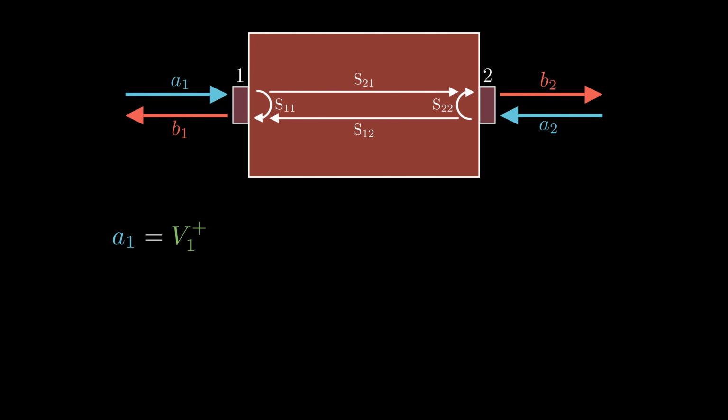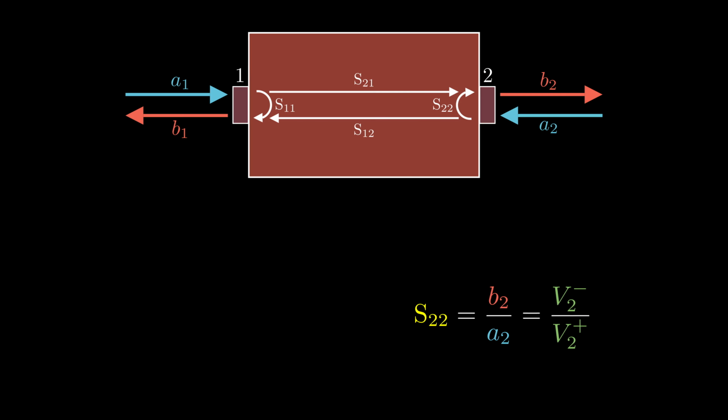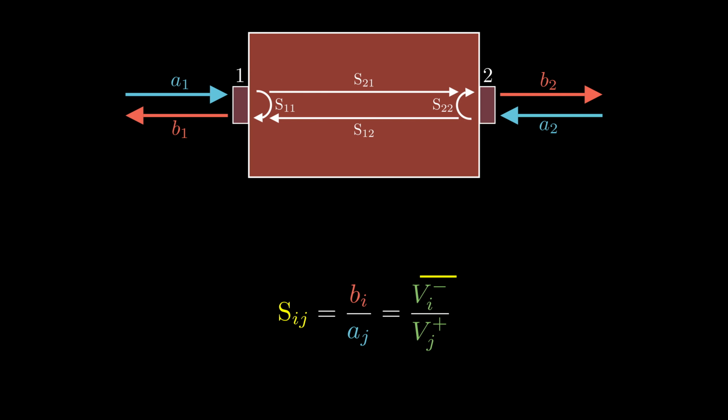By defining the incident voltage wave as V+ and the emerging voltage wave as V-, we can transform the scattering matrix and define S-parameters as the ratio of V- to V+. Remember that, because we're dealing with complex quantities, S-parameters are complex values, consisting of both amplitude and phase, although in many applications the most interesting quantity is usually the magnitude.